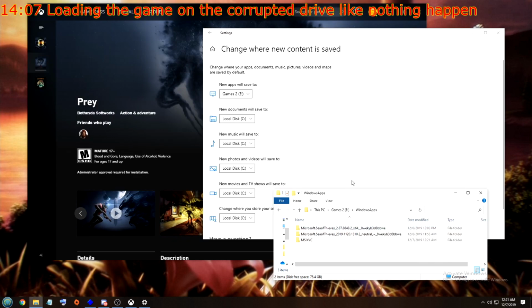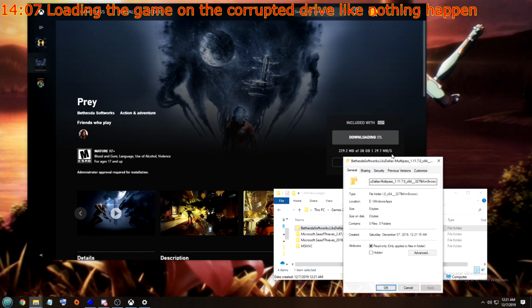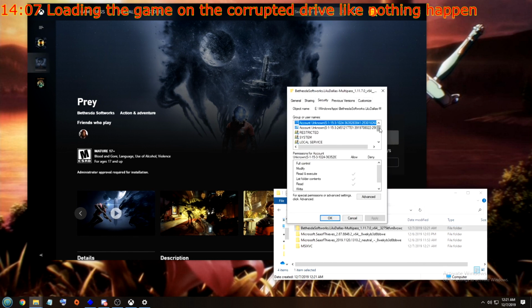Change it back. See if that's where it starts installing it. If it doesn't, then there's something wrong with it. It does. It puts it right here. Cool. But that's like 38 gigs, and I'm not going to install 38 gigs, but we'll check to see exactly what it popped up as. Security.